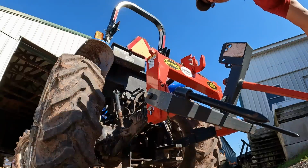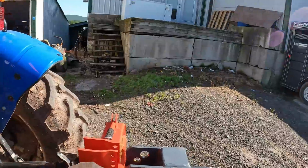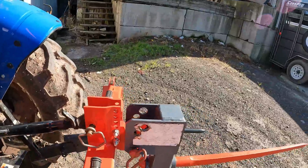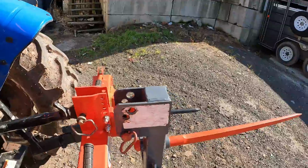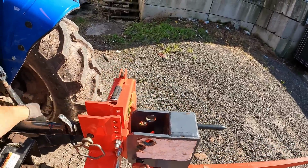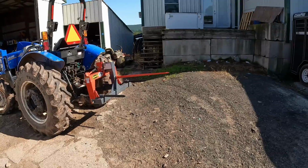Yeah, that's perfect. Okay, that's done. Boom. All right, there we go. Now everything's working. I readjusted that. I think that thing that I got in will be able to work on this. I just have to adjust it on that one, and then hopefully I won't have to do any adjustments anymore. When we get a new piece in, we just do a little bit of fine tuning and it's good. Slight angle so the bale doesn't slide off, but sweet. All right, let's take it for a test ride.